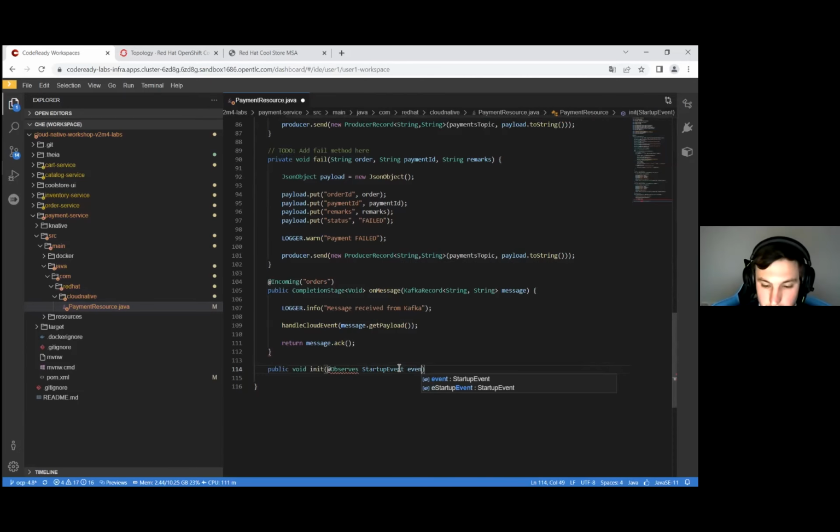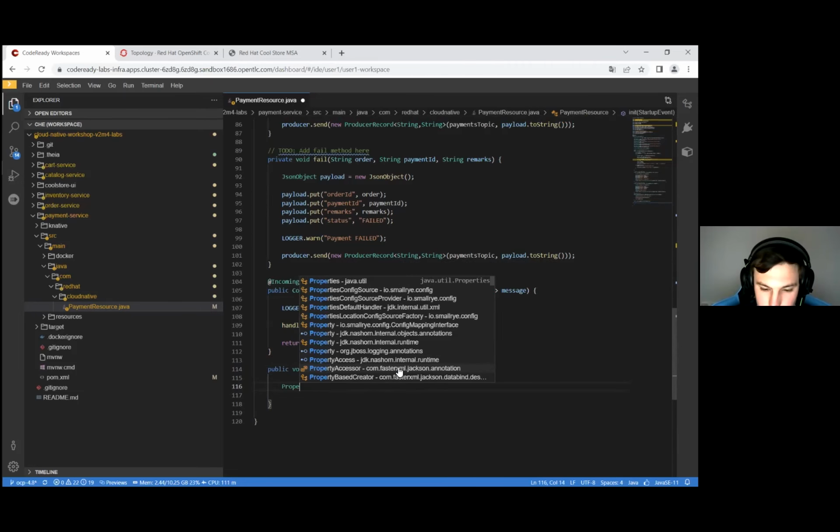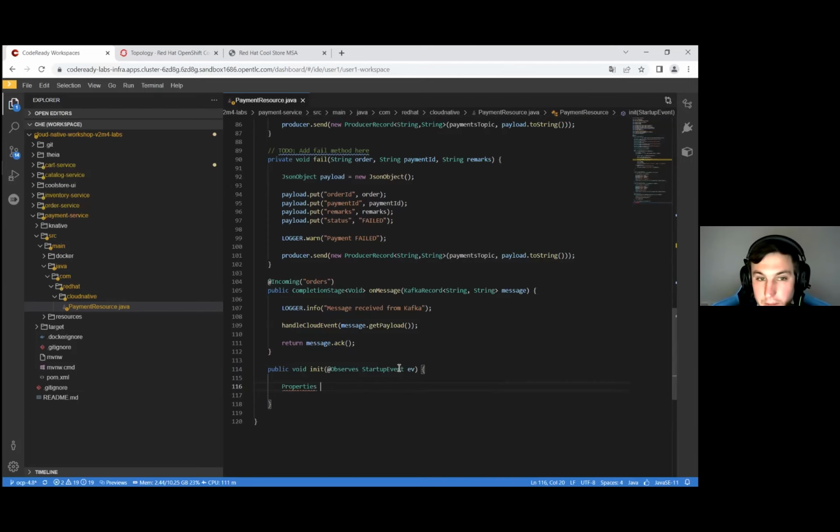So anytime the Quarkus context is started, this method will be called, before the application is serving HTTP requests or consuming messages from Kafka. So it is possible to initialize a properties object that is going to have the connection details to Kafka.